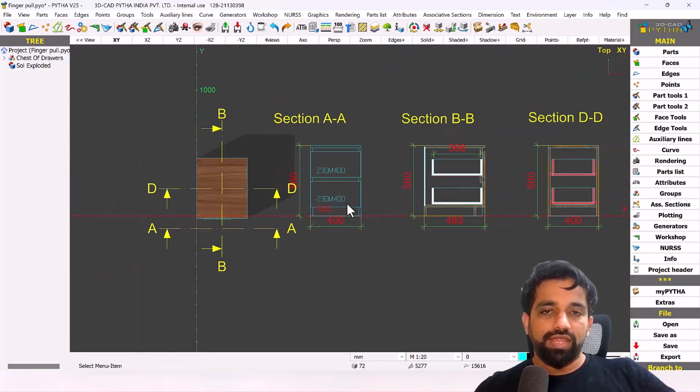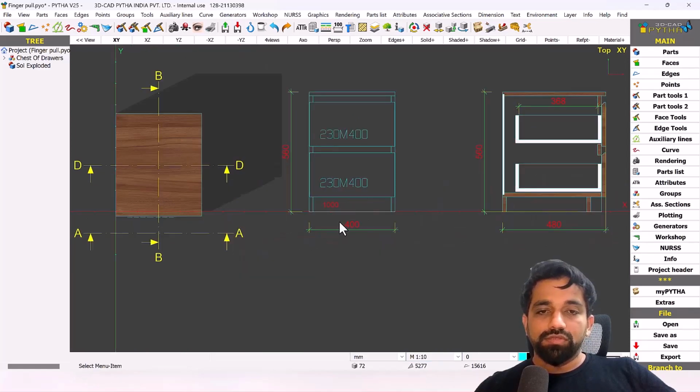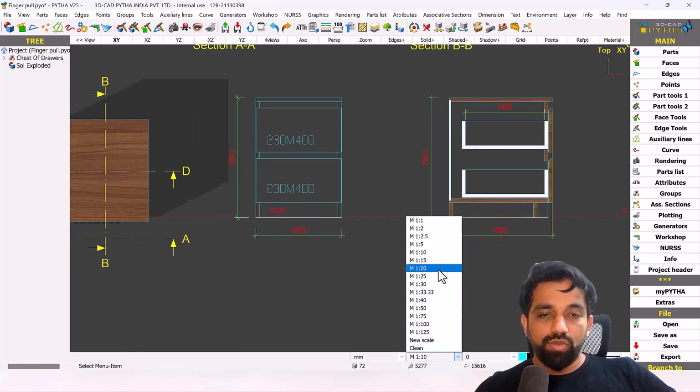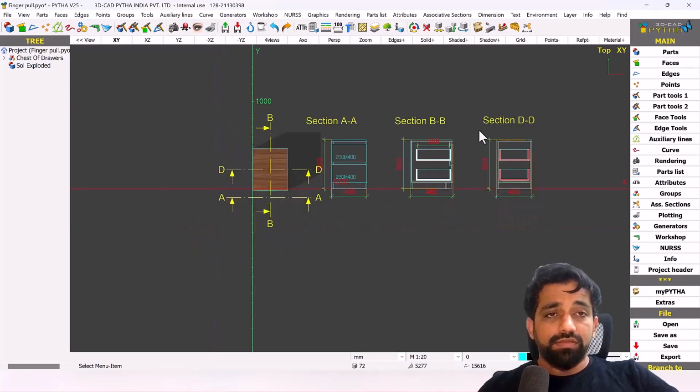It's good for having a nice visibility. Okay, and you can just change it and make it 1:10, so it's displaying the way it's going to look on your print page. But I would keep it 1:20, so all my 2D text and dimensions are bigger. And now let's add some more dimension.